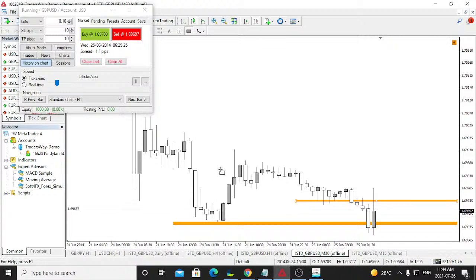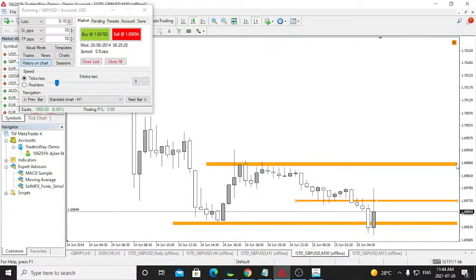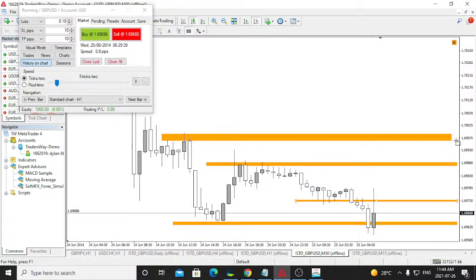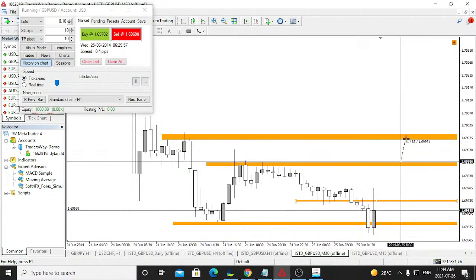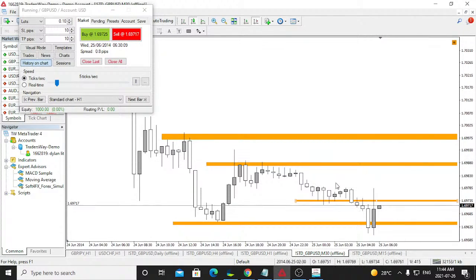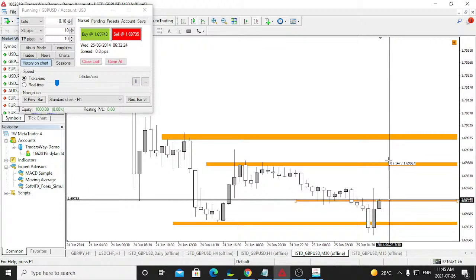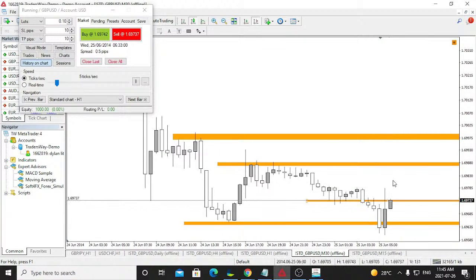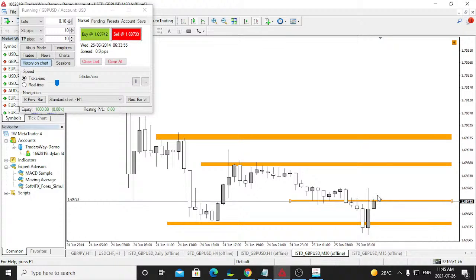Breaking out of this area right here would more than likely allow price to go to the top of this area, right? So that might be something that's looked at, which is about 10 pips. Now that we're breaking above these tops and coming back into this price area, this area of price might move pretty smoothly through this area. I'm not going to take any trades. I'm just going to sit on my hands here. But taking the buy here would more than likely yield 10, 15 pips. I'm just going to sit on my hands.